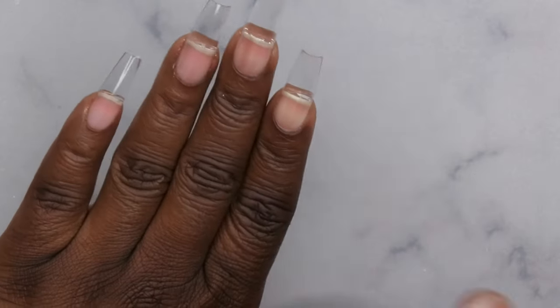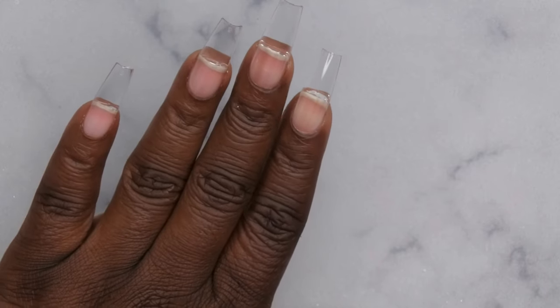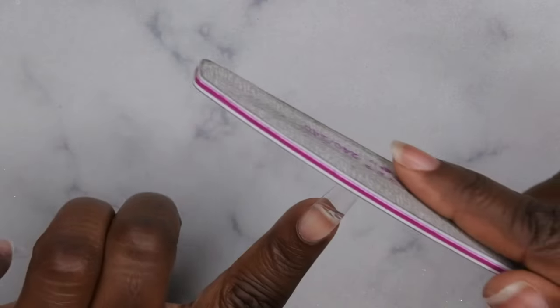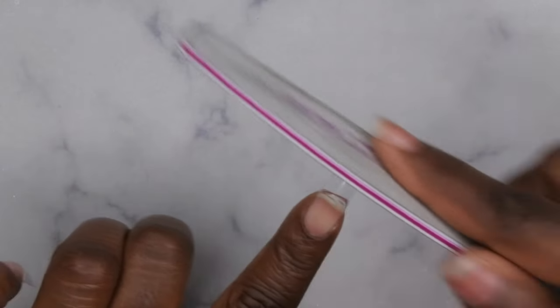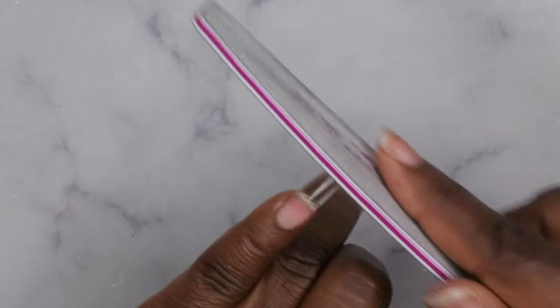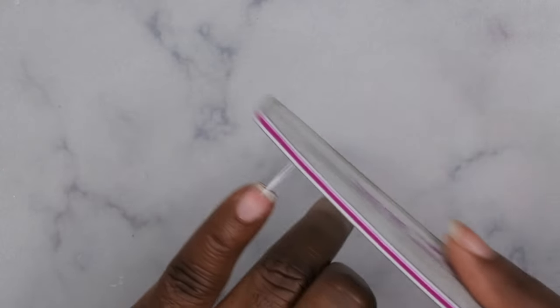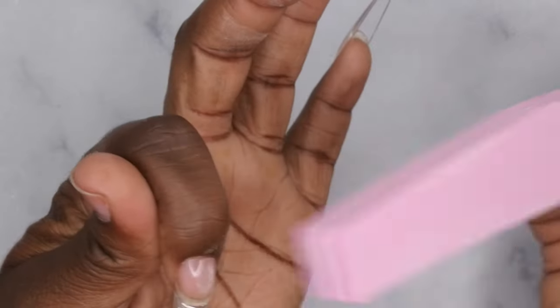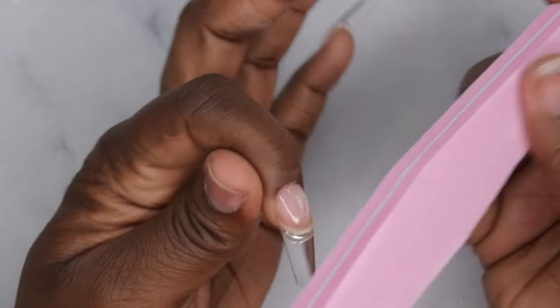So from here I am going to go ahead and file, and there's not a lot of work you need to do on these. Just want to go in and crispen up that shape here at the tip like so. Which is perfect. From there you want to go ahead and just buff the surface of the nail so that when you apply your gel polish it doesn't peel off.